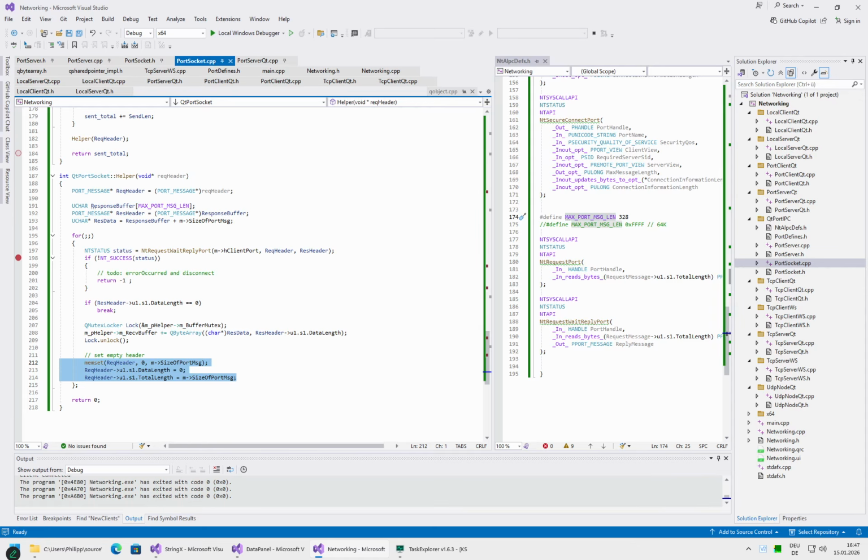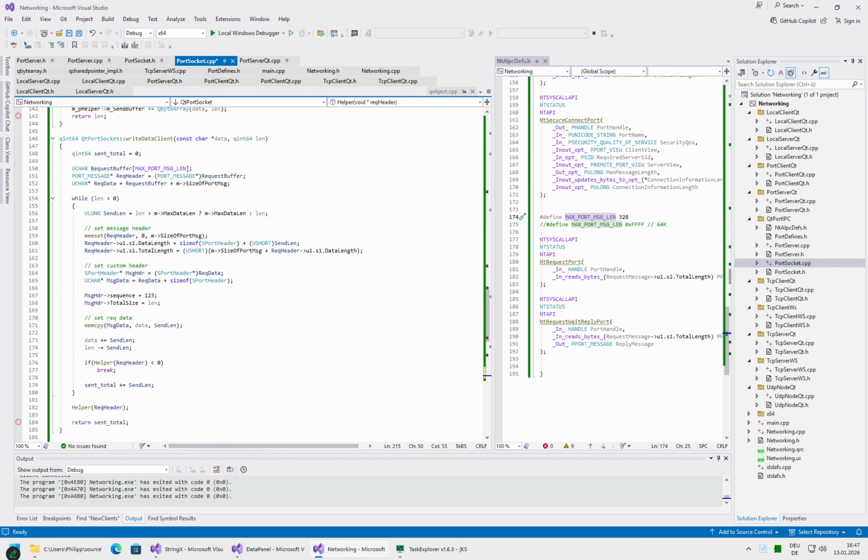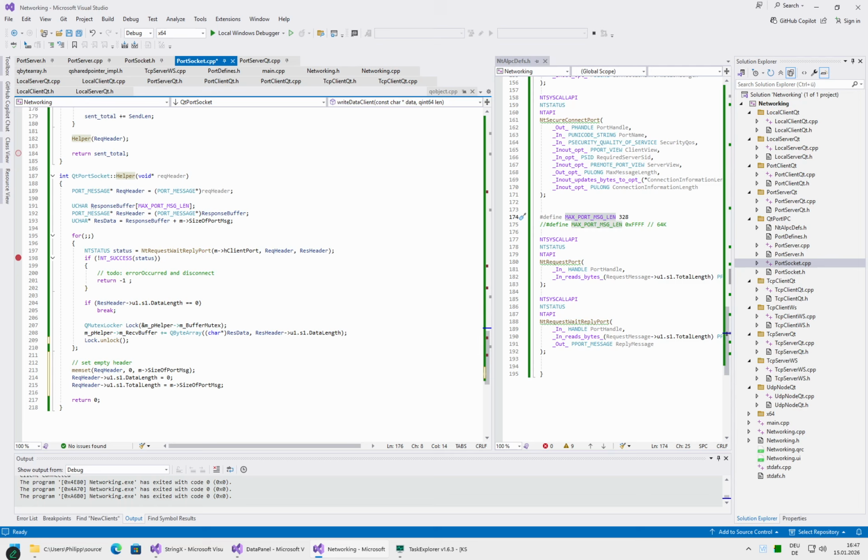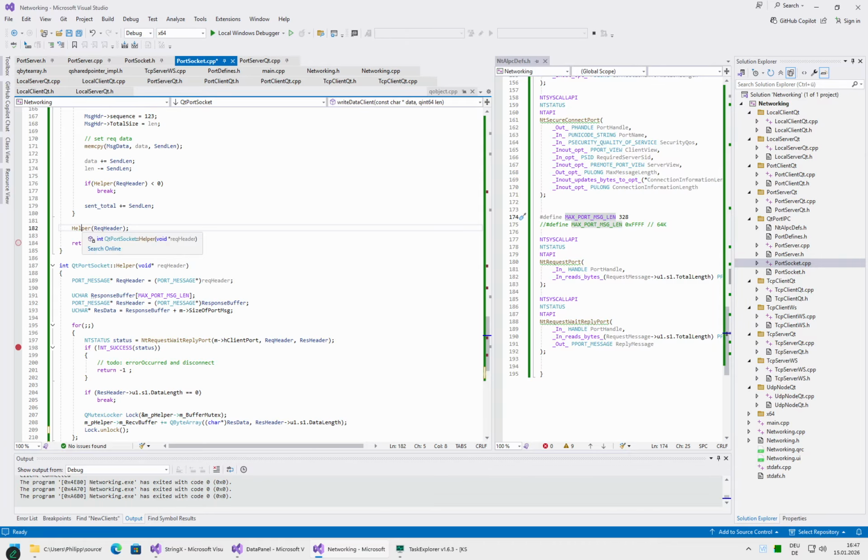We forgot to clear the header, because we broke out before and we didn't clear the header, and then the next request was wrong. The clearing header. Let's think about it. So we create our request. We invoke helper. We end up in this loop. We send a request. We might get something back, but usually we don't. Then we break out of this thing. Then we clear the header, and then we make helper.